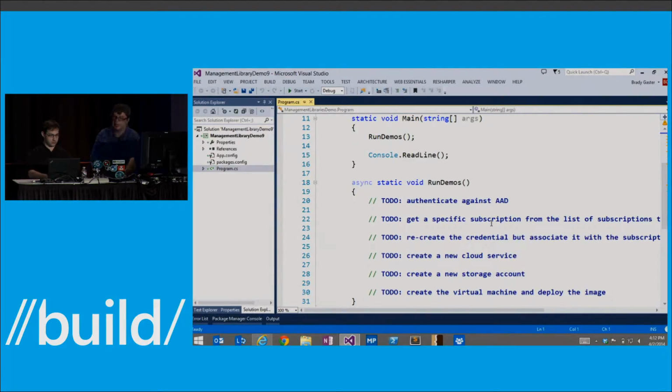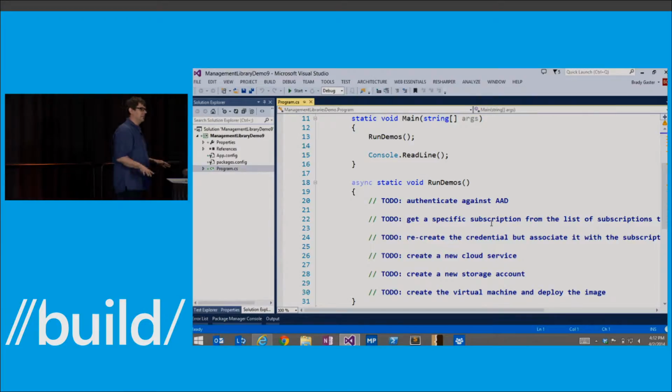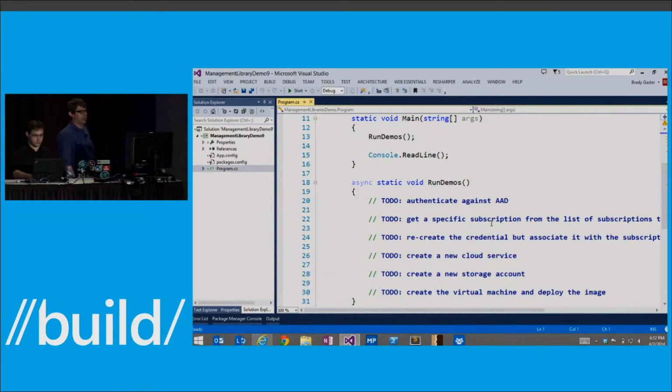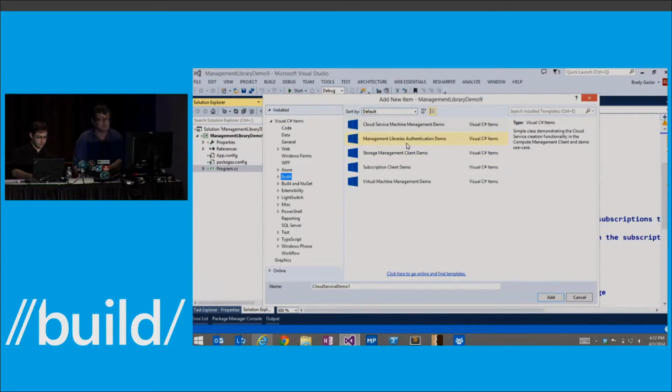So what you'll see here is that I've got a bunch of comments set up. So I've got different things that I'm going to have to add to this code, and I've scripted this just so we can kind of burn through it real quick rather than write all the code and introduce all kinds of potential demo fails. So the first thing that I'm going to do is add a new file. Do Control-Shift-A. And one of the things that you do get from Sidewaffle is the ability to do file item templates as well.